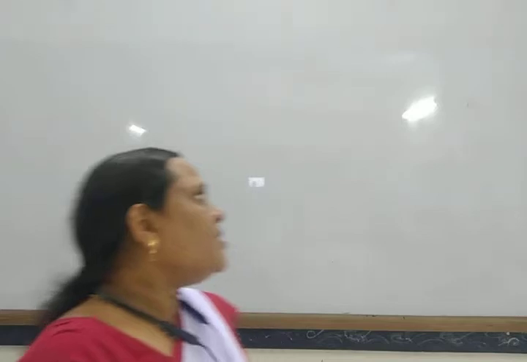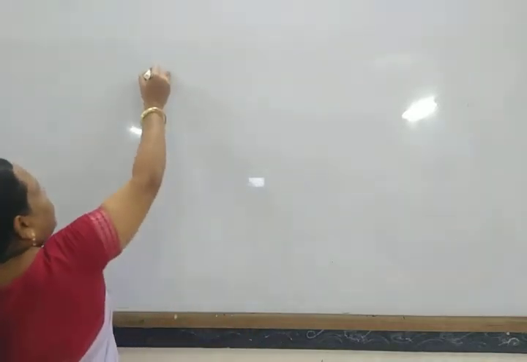Good morning, dear students. Last class we studied orbitals, the difference between orbit and orbital, the shape of orbitals, and quantum numbers. Among the four types of quantum numbers, we discussed the principal quantum number and the azimuthal quantum number. Now we are going to discuss the magnetic quantum number and the spin quantum number. So let's come to the magnetic quantum number.